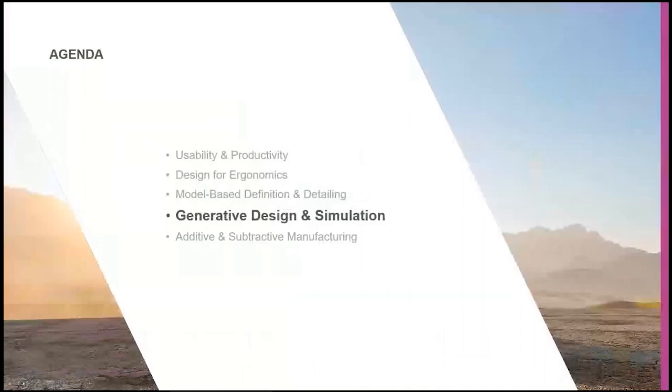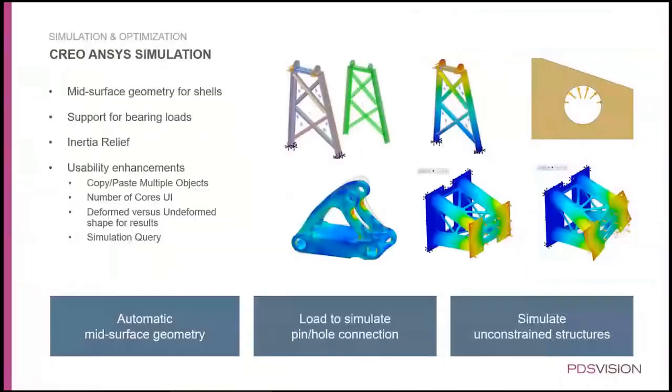Then for simulation, and after that we go for manufacturing. So bear with me on these slides since we jump between the applications. Simulation in here, we'll go through multiple applications, 4 of them if I don't recall it wrong. Idea is that Creo Ansys Simulation. Basically, these are the applications that we use for structural simulation. And what's new with Creo 9 is that you have the capability of creating mid-surfaces in there. So should you have a solid model at the beginning, now today you can create shells out of that.